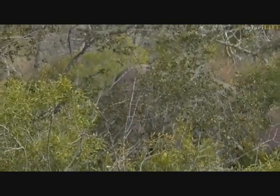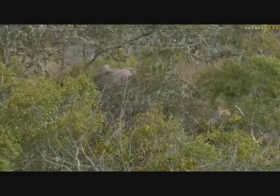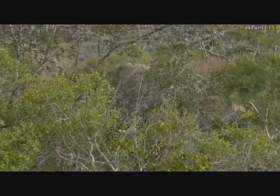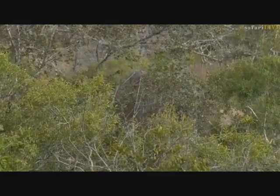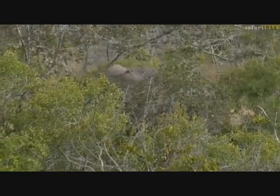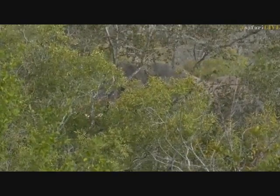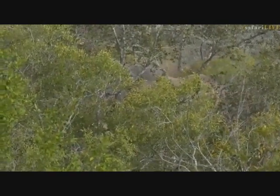Now, elephants are happy in this weather. My heart always leaps for joy when I find elephants in this sort of weather, because they're energetic, they're not too hot, they're not grumpy, they're often exceptionally playful, particularly the young males, as they wander around, play in the mud, dig in the mud, kick sand everywhere. It just tends to be a thoroughly entertaining experience. And there's certainly going to be a great deal more rain.